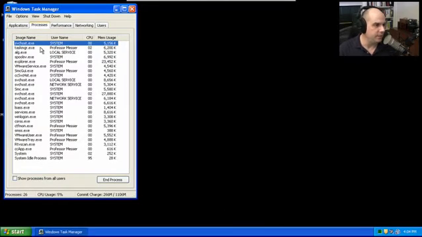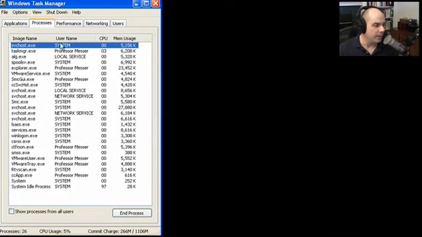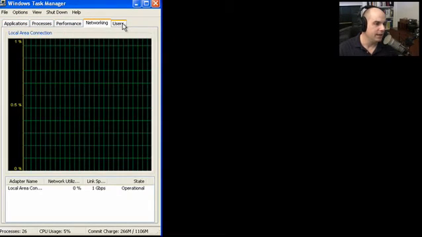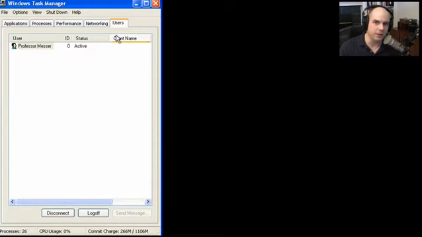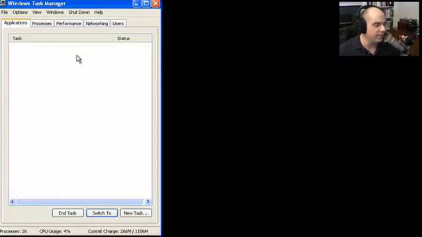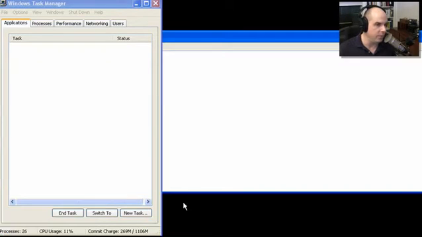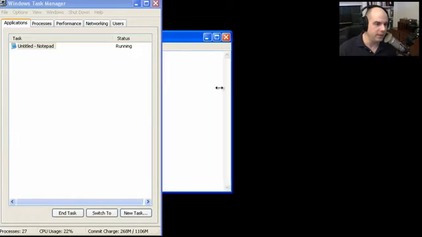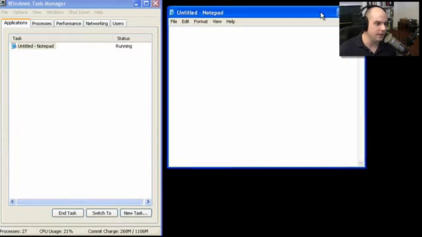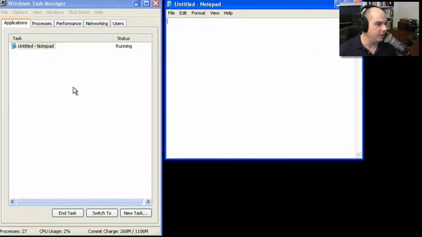It pops up my Task Manager screen, and the one that I have coming up by default is my Processes tab. There's a number of other tabs here: the Applications tab, Processes, Performance, Networking, and another one where we can see whatever users might be connected to our machine. Now, you can notice there's a lot of empty space on the Applications tab. There's no applications running on our system right now. So let's start one up. Let's go to our Programs, Accessories, and we'll choose our Notepad. And we'll bring it over here, make it so that we can actually see it on the screen at the same time. There's our Notepad, and you can see that it's currently running.